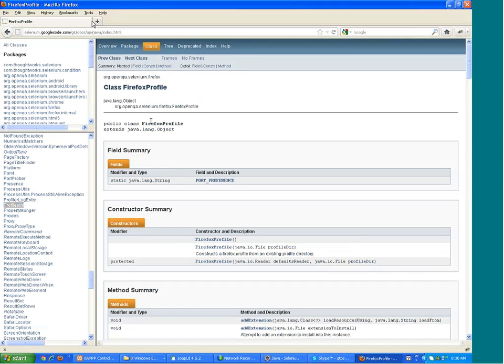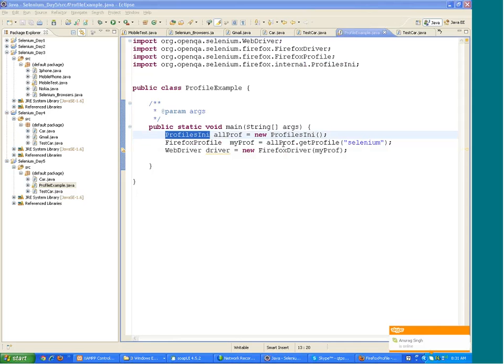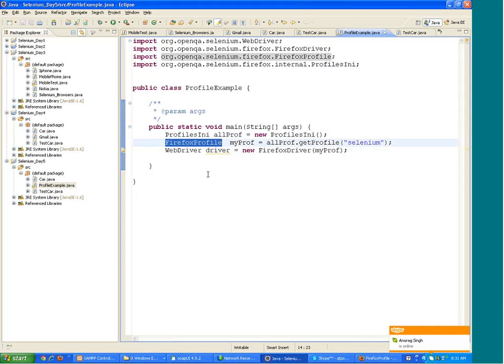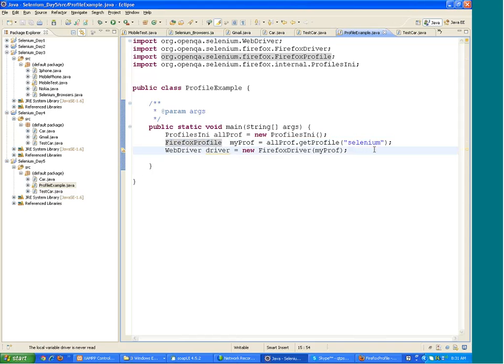It's been made in such a way by the people who made Selenium. When you write get profile, it gives you the profile. Look, in Selenium, you will hardly find the need of making your own classes. Everything is inbuilt. You just need to know what to call.